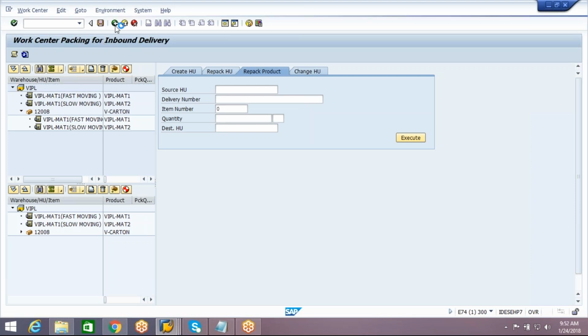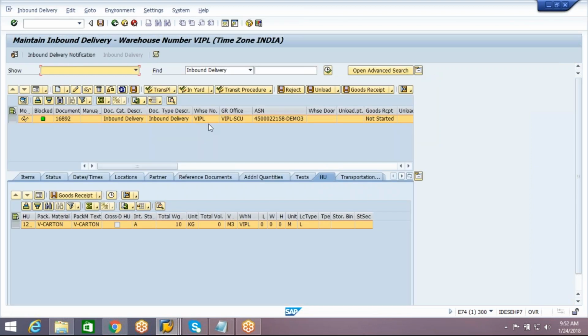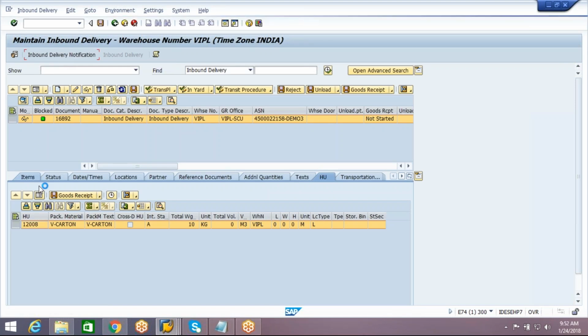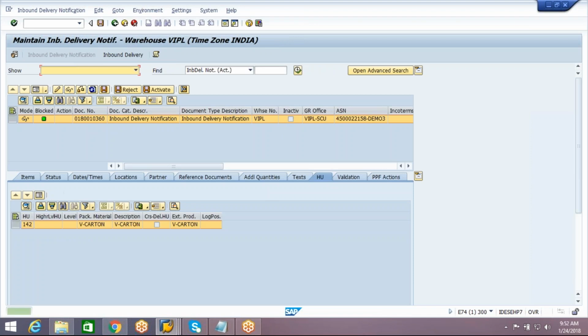Come back to our inbound delivery. If you see, this is updated, and we see the position of the inbound delivery notification. That is the same as before, because it is an image copy of the ECC inbound delivery.